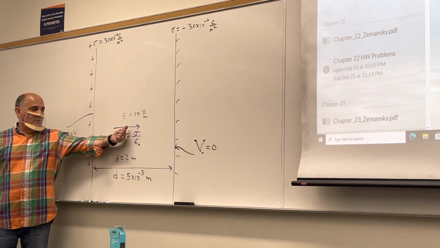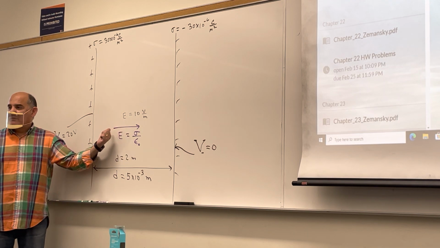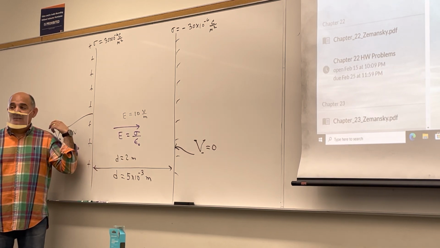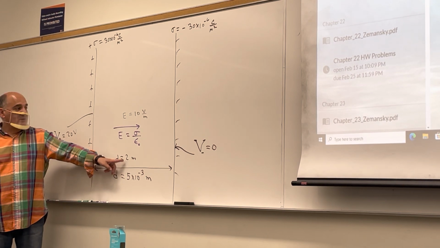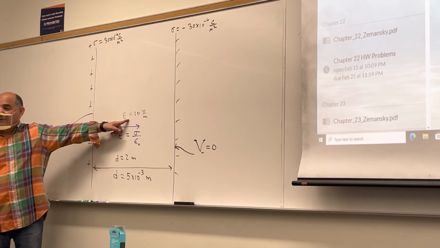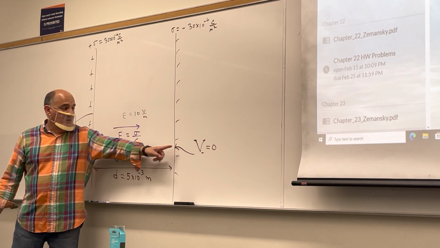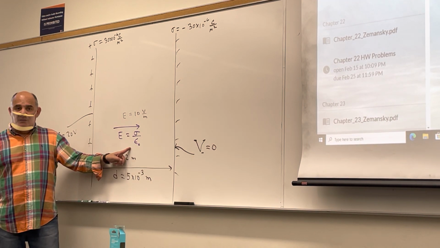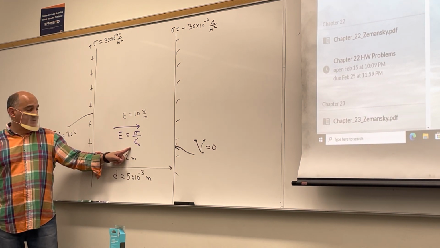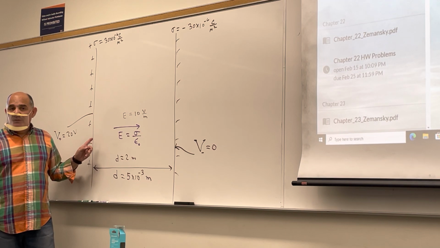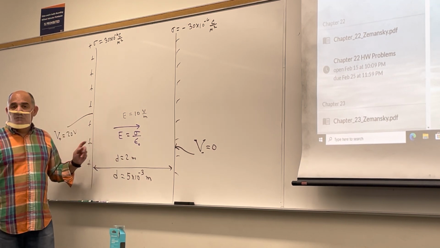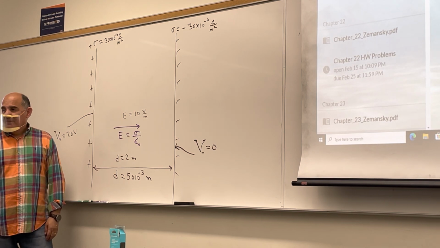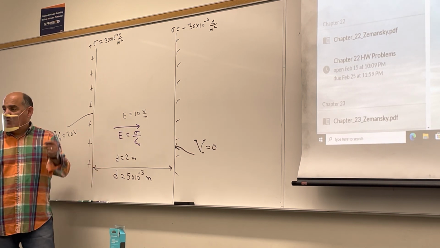If you go in the opposite direction of the electric field, the potential gets bigger. For every meter that you walk, it's going to change by 10. This is 0, 1 meter over here is 10 volts per meter, and over here 20 volts per meter. I mean the potential is 10 volts, 20 volts. This electric field is uniform, so I can do that.